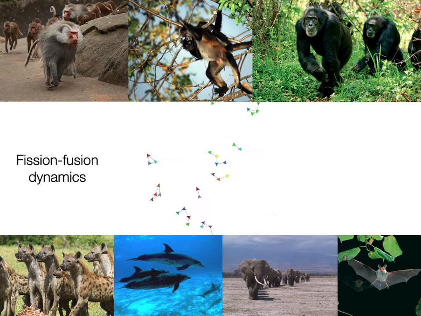This grouping dynamics was first described in Hamadryas baboons in the 60s, and later found in other primate species, such as spider monkeys, the species that we study, and chimpanzees. After that, it has been described in many other species, mainly of mammals, including hyenas, dolphins, elephants, and even some bat species. Based on evidence from contemporary hunter-gatherer societies, anthropologists believe that our hominid ancestors also lived in groups with fission-fusion dynamics. And what all the species have in common is that they feed on resources that can be found in patches, which vary in distribution and abundance, both in time and space.